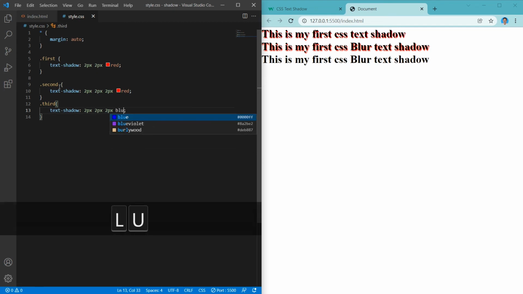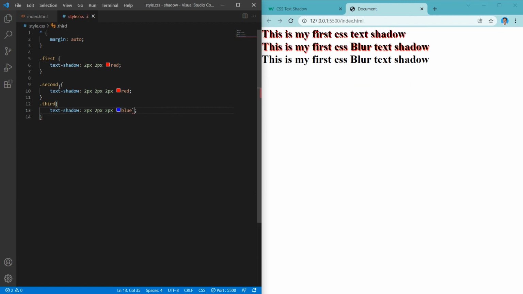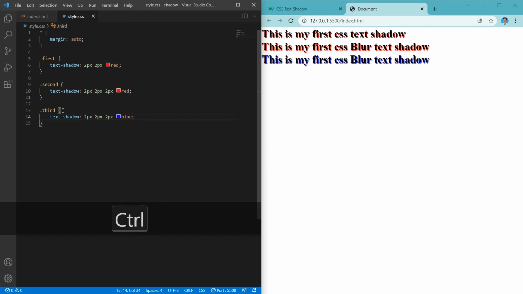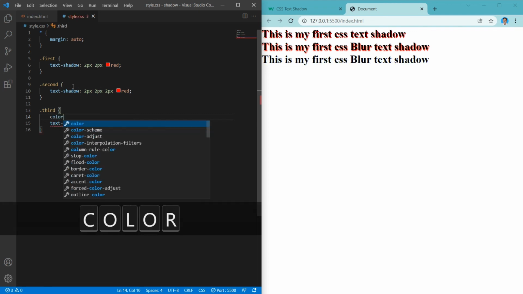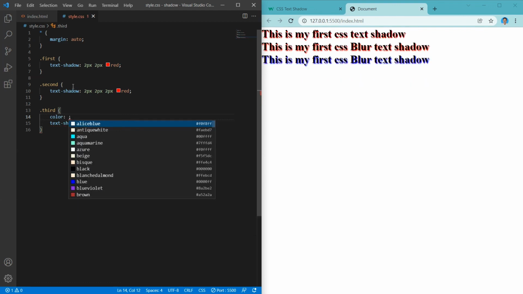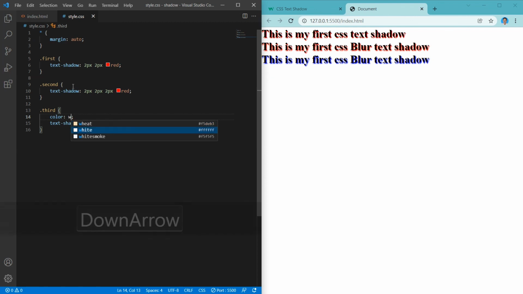Color blue. Control S. Okay, Control S, and text color leave it as white, the color property, and value white.